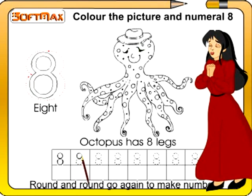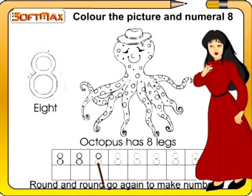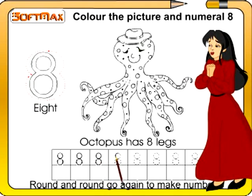Now write and say, round and round we go again to make the number 8. Hold the pencil firmly and write the numeral 8.